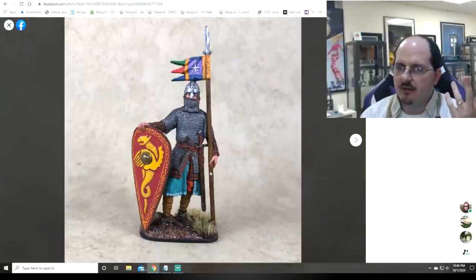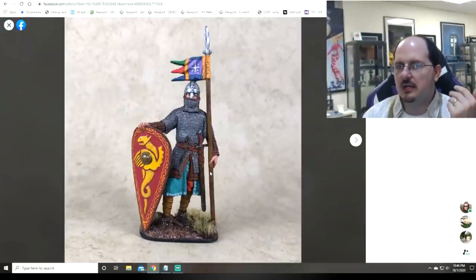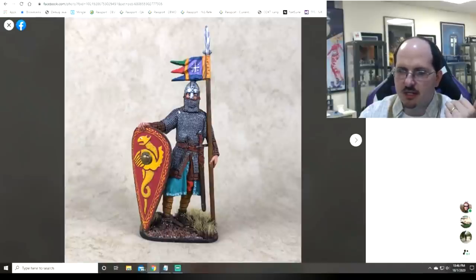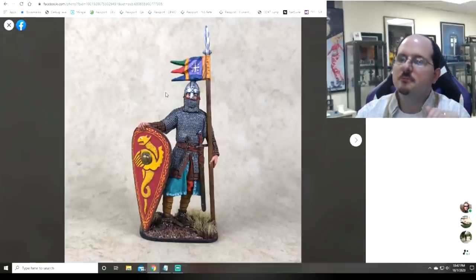I don't believe that. You have to take the lighting into account to make it look realistic. You have to create the lighting situation, and bigger figures allow you to do that. So, for example, his steel is just all one flat color on his chain shirt here, right? So I need shading that is in here and light reflections up here and stuff like that. Same with the shield, same with the pants, same with the jerkin, same with all of that.